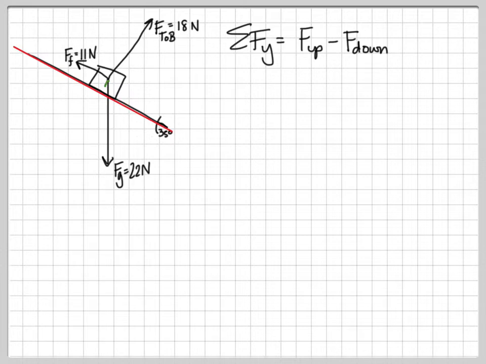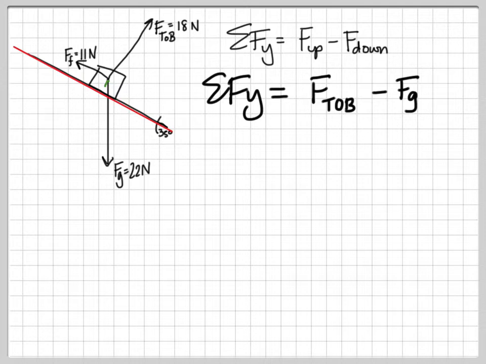So in general, the sum of forces on the y-axis is equal to, really, it's that simple? Yes! All the forces up minus all the forces down. And I find that that's a useful thing to write down for myself at the beginning, just in case somewhere I freak out and have a brain freeze and can't think of what to do. Forces up minus forces down. Pretty easy. Well, in this case, what are our forces?